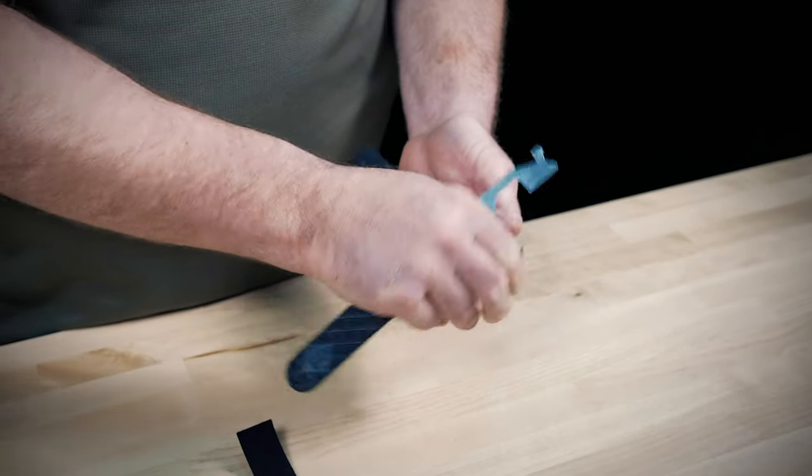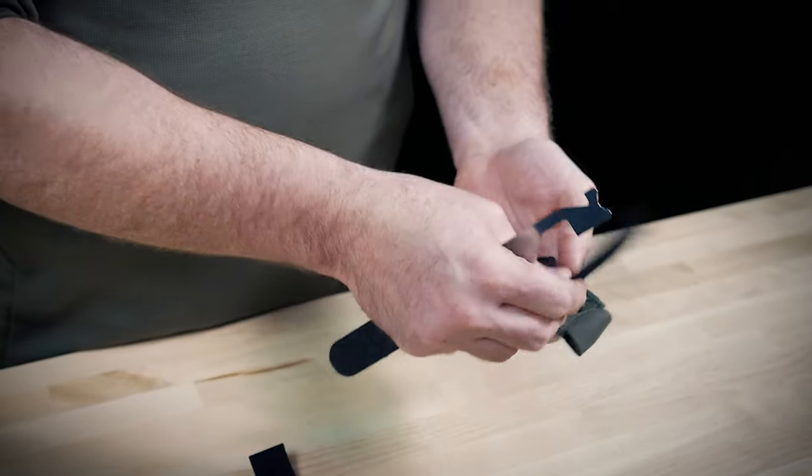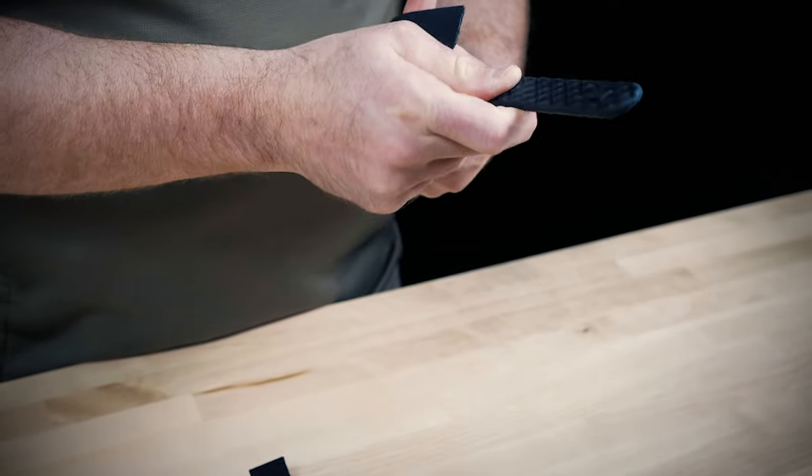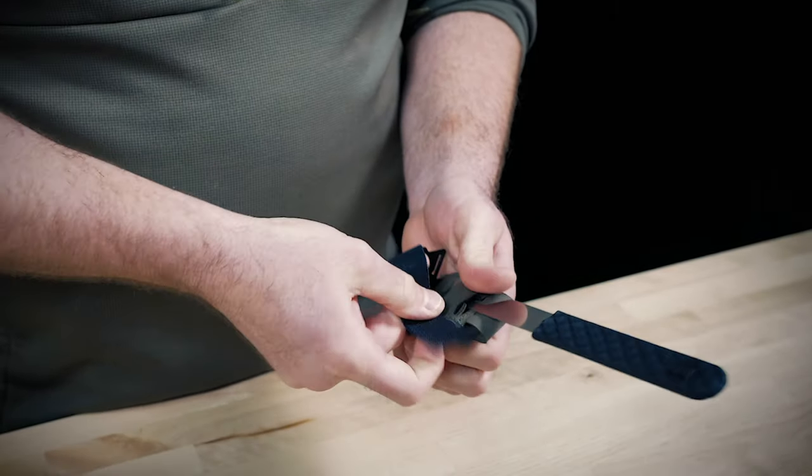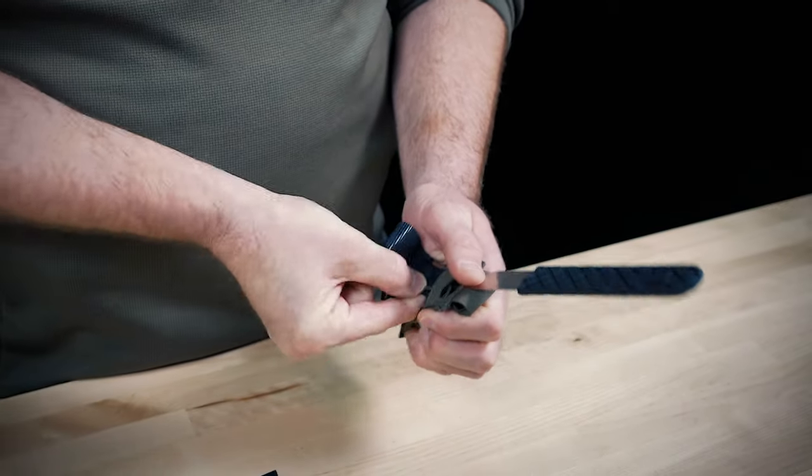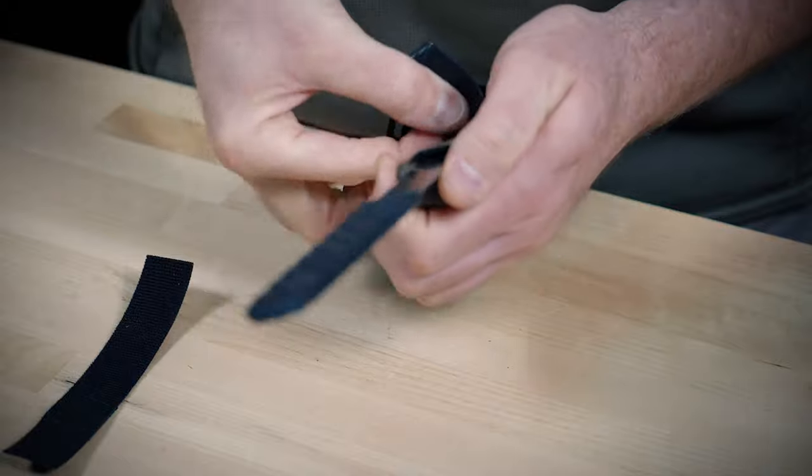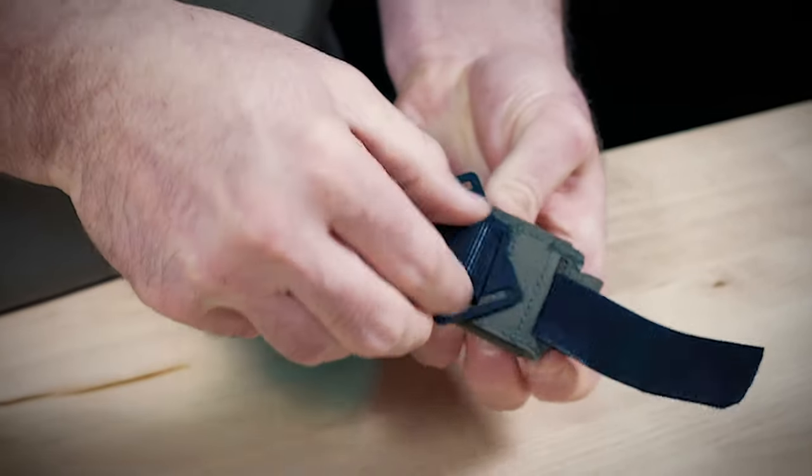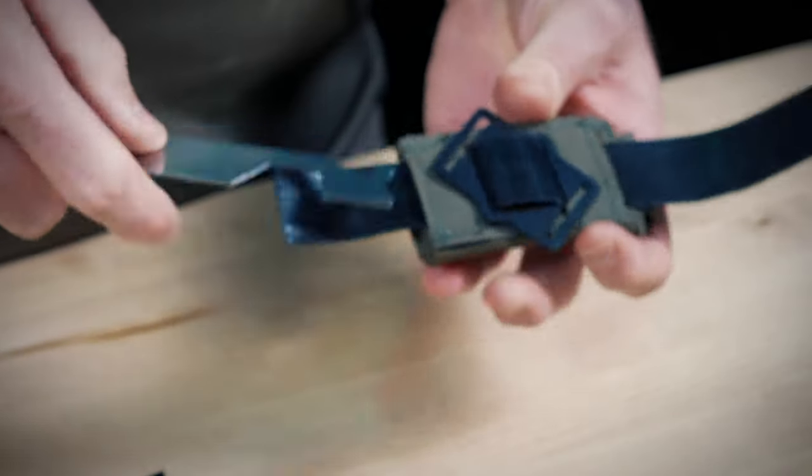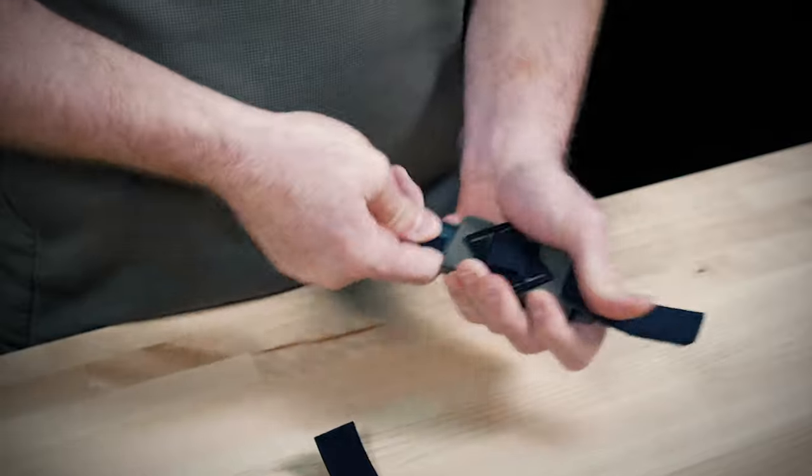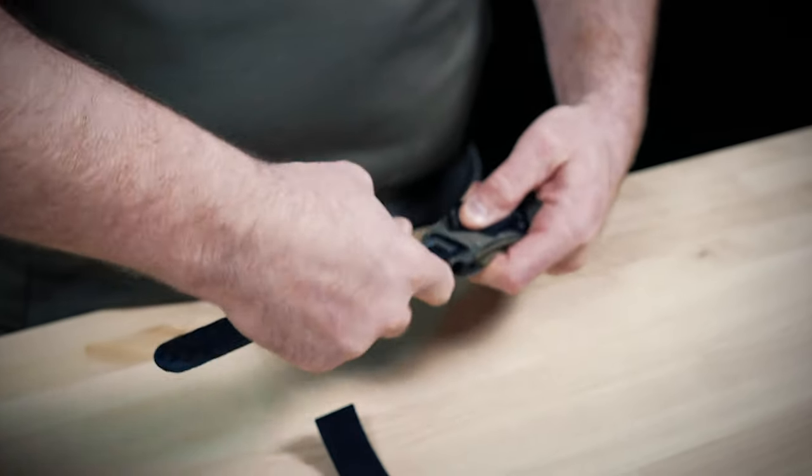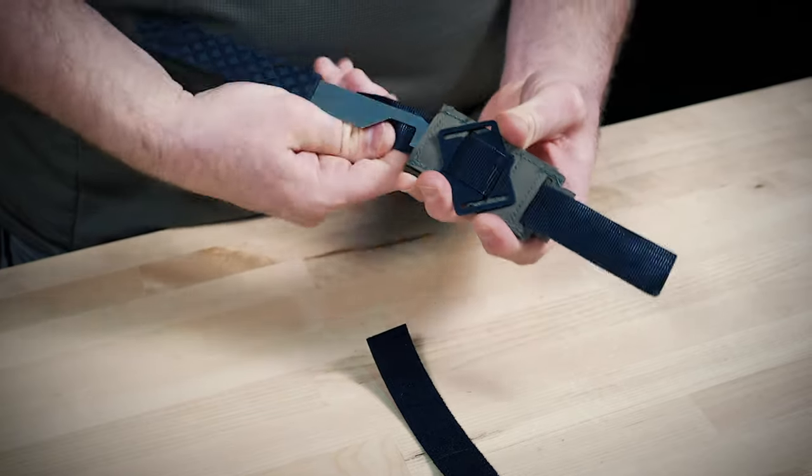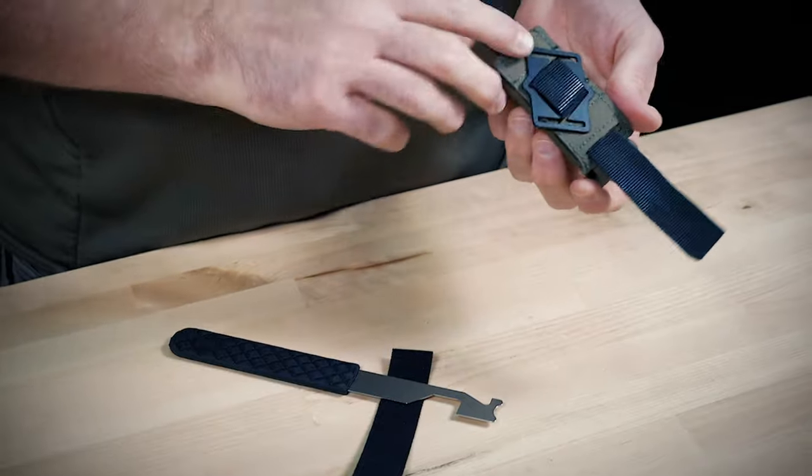I'm going to pull that through tight. Now it gets a little tricky because the pouch adapter is trying to keep everything immobilized. So I'm actually going to run the shove knife up from the back. This is probably the most complicated part, because it's just a little bit of wiggling and squiggling as required here, but not that big a deal. Once I've got it in there, I want to make sure that everything is pulled tight in each direction so that everything is nice and tight.